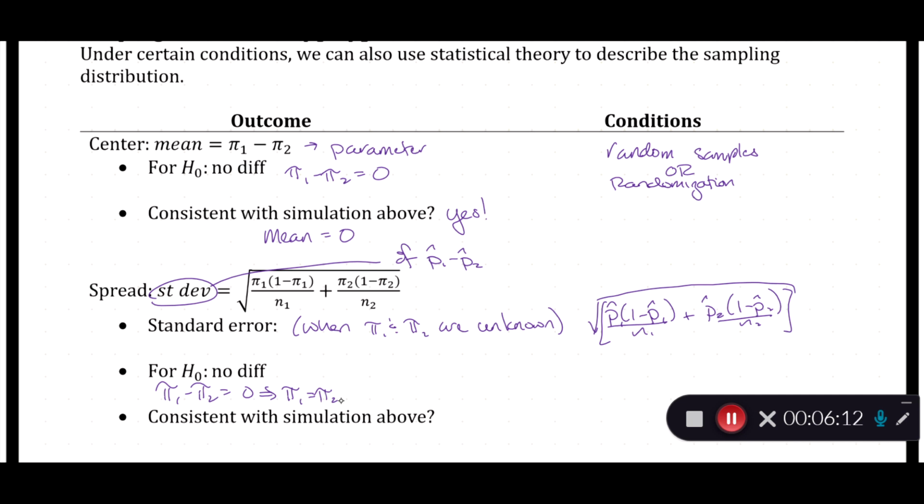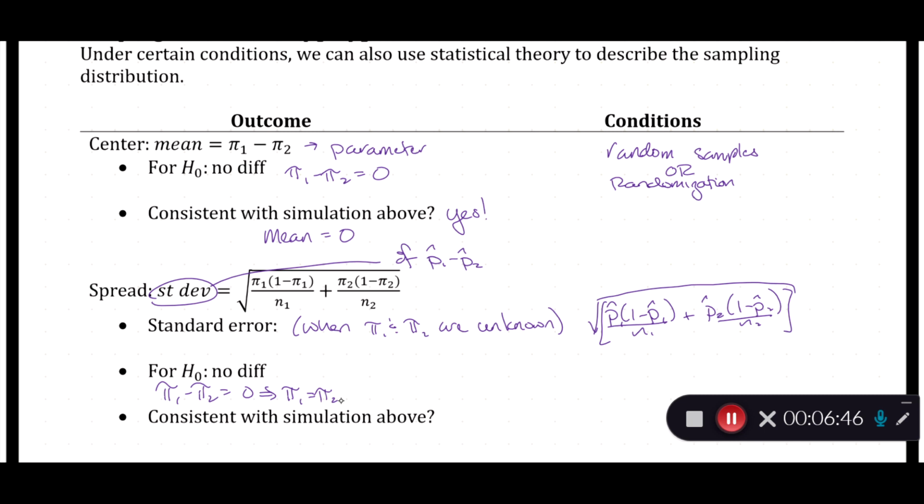We're saying that in the population, the true proportion for the first population is the same as the true proportion for the second population. That is, the probability of having an earlobe crease if you have coronary artery disease is the same as for people who don't have coronary artery disease. It's the same proportion, so it doesn't matter what group you come from. You're going to have the same probability of having this earlobe crease. So rather than calling it pi 1 and pi 2, we might just call it pi, this probability.